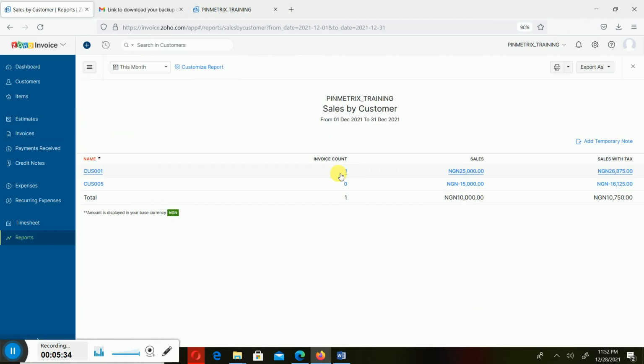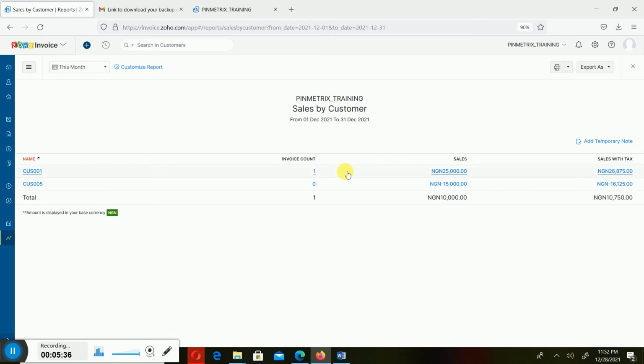So you can click here, so you can see all the sales that actually happened. So this is by customers. Now also you can export your reports. You can print it in PDF. You can also export it as PDF, export as Excel. So these are different formats in which you can export your report.